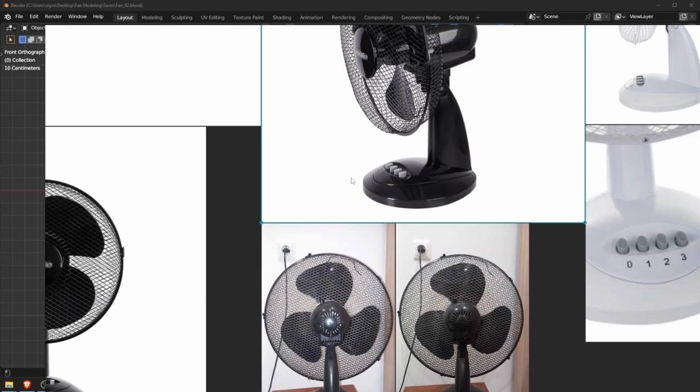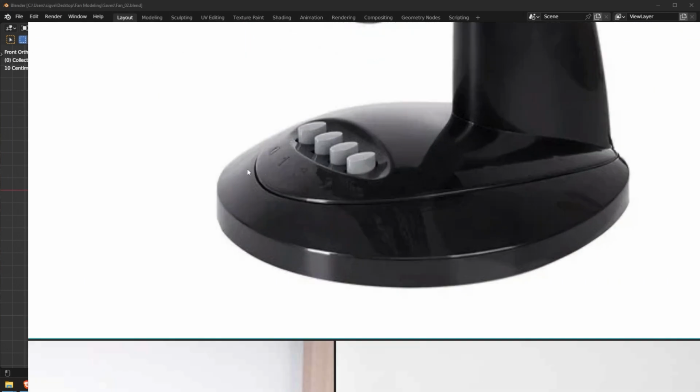So let's get started with the base, like I said, and we're going to start with this shape. First of all, let's see how we approach this. In my opinion, let's get a cylinder, or actually it's even better to get a sphere, because we'll get the most of the top part, and then extrude this to the bottom, then subdivide the sphere, and then do all the boolean stuff after that.